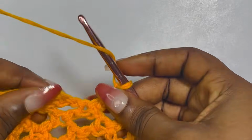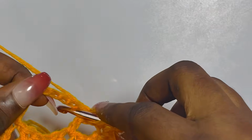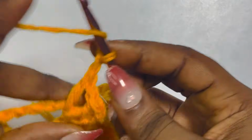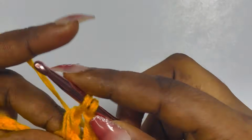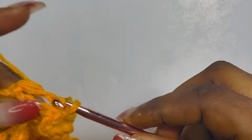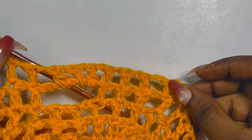This is the 4th one. 5. Remember, you're going to increase here. 6, 7, 8, 9, 10. So now we have 10 mesh stitches.